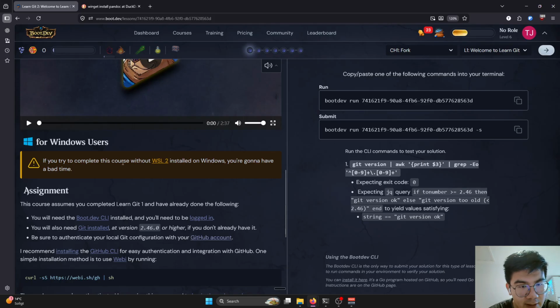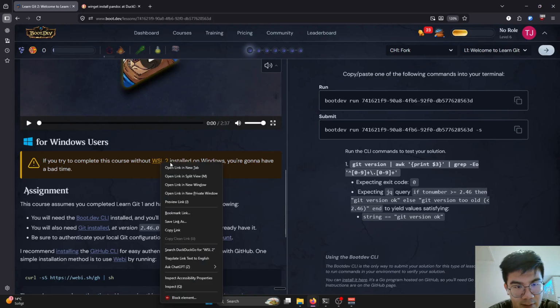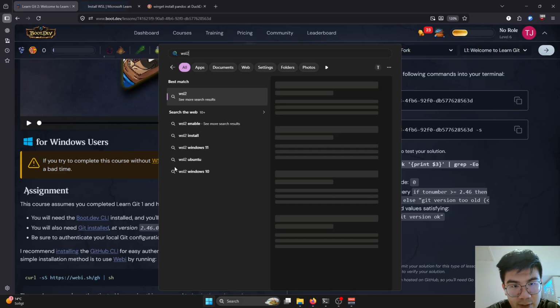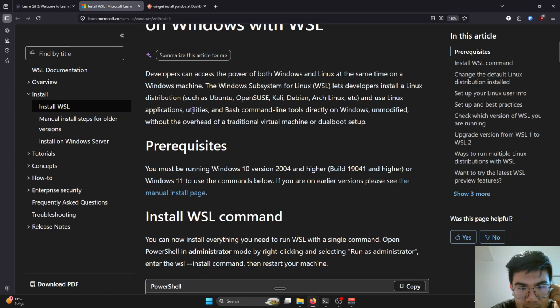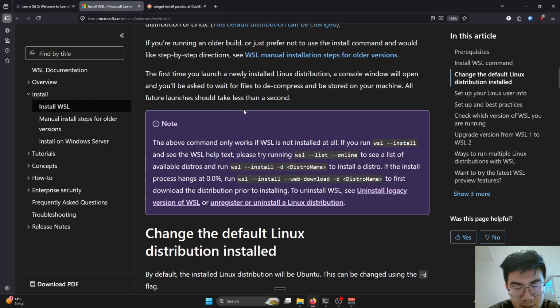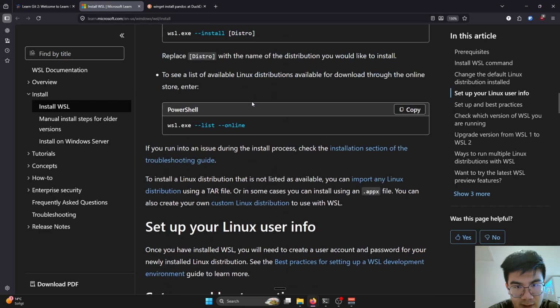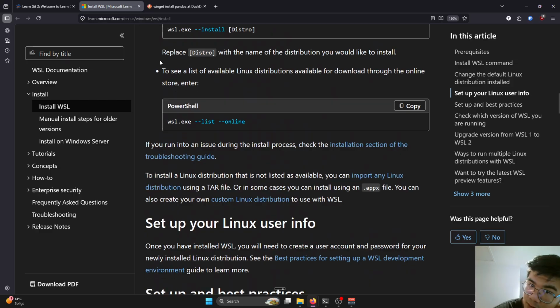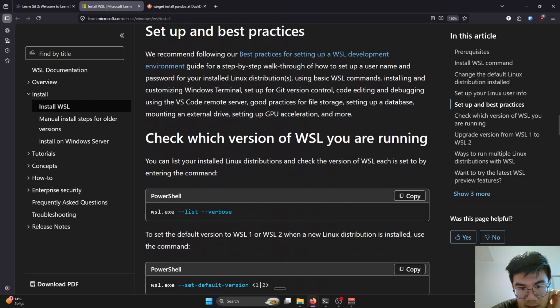If you try to complete this course without WSL2, there's two WSL, install a distro.